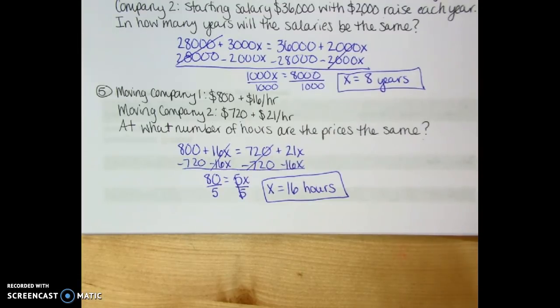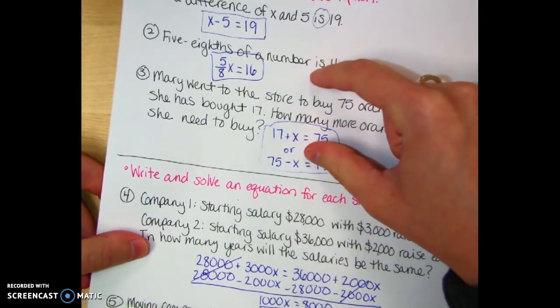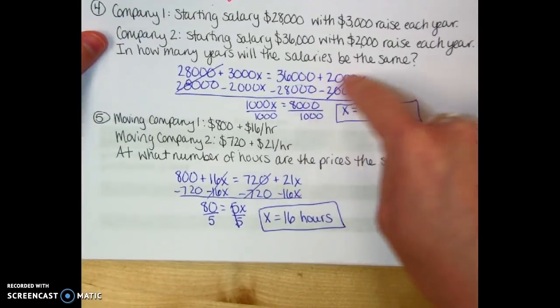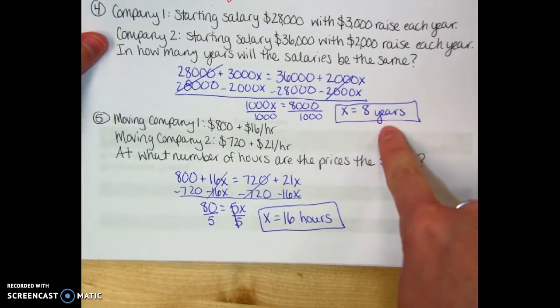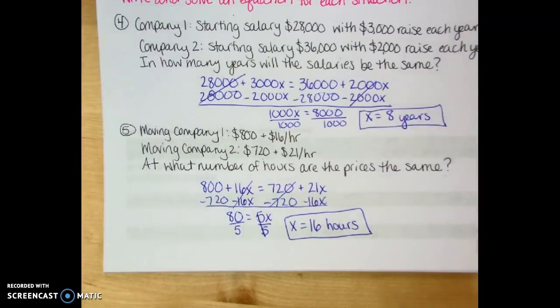Okay, that is it for your notes for today. Your assignment is posted on Schoology, and it is set up just like your notes. So the top ones, you just have to write the equations, and on the bottom is where you write the equation and solve it, and your answer needs a unit. Okay, that's it.